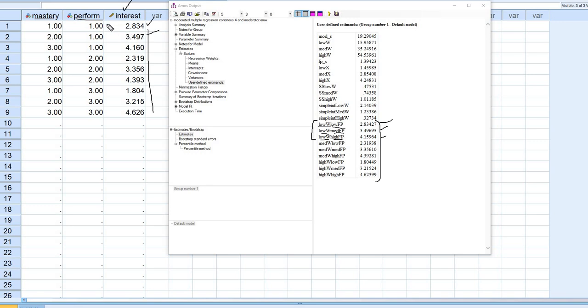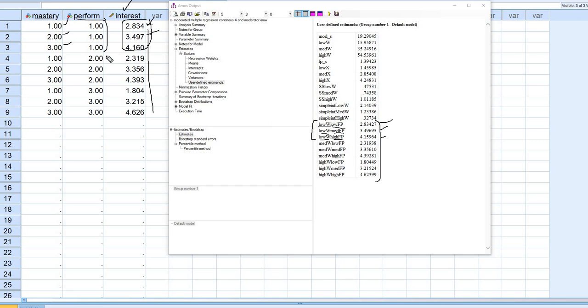So what you'll see right here is I've created on this variable, these are all the low performance cases, if you will. And then mastery, I've got low, medium, and high right here. So these first three values showing right here are basically predicted scores for individuals who are low on the moderator variable and low, medium, and high when it comes to the mastery variable.